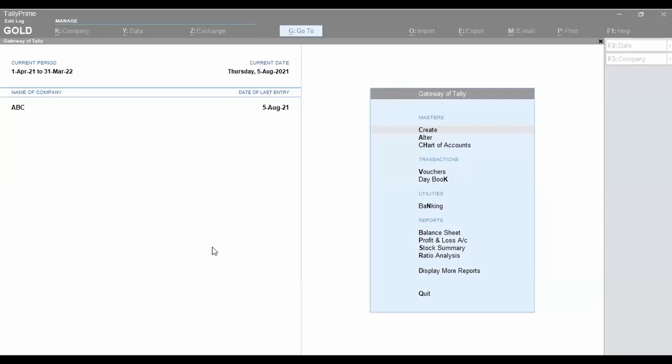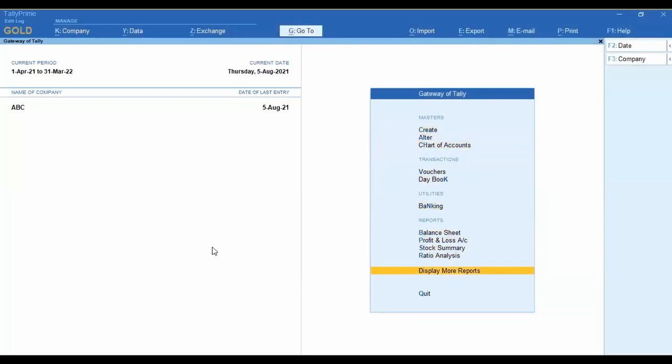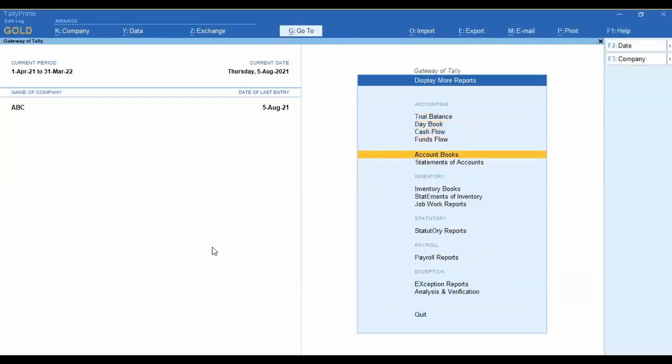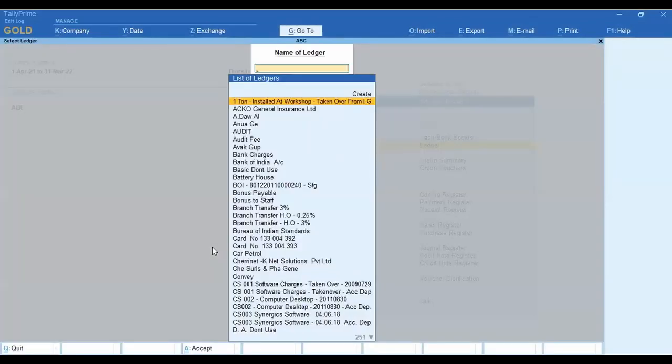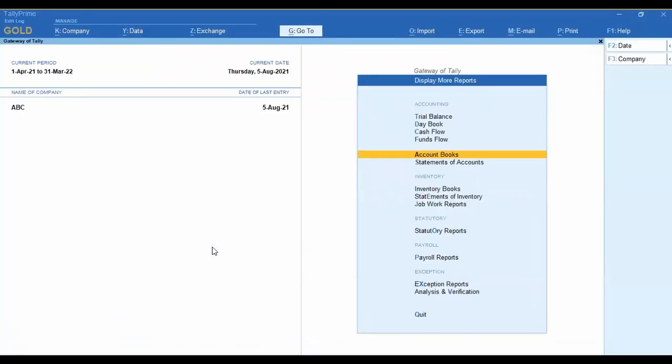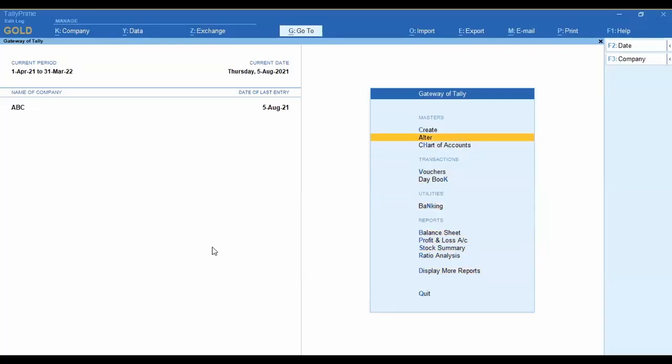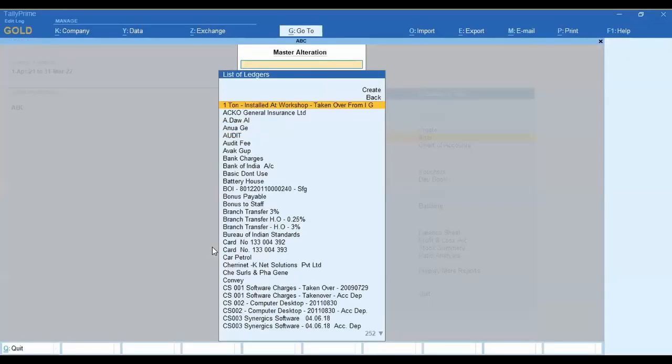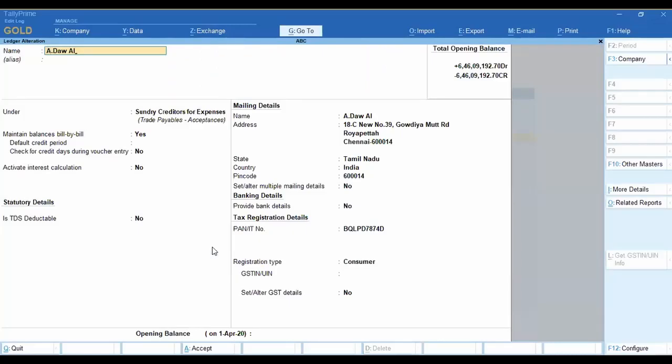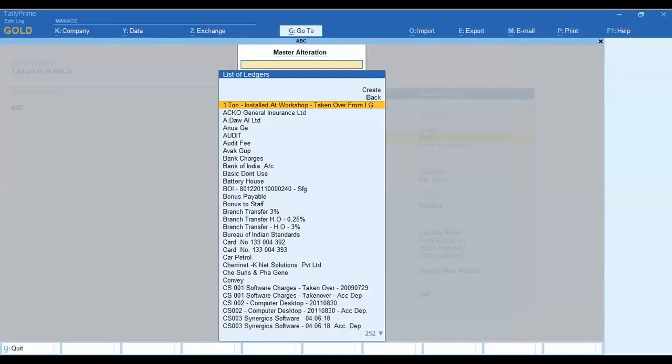Okay. Any doubt till this? Now let me show you how the edit log looks, or has to be seen, when you are in a voucher or in a ledger. Let me first do something with a ledger. Say for example, this ledger, I say limited, I alter. There are so many parameters. I may change any of the parameters. I may say credit period 30 days. Yes, some changes I have made, and I have saved the changes.